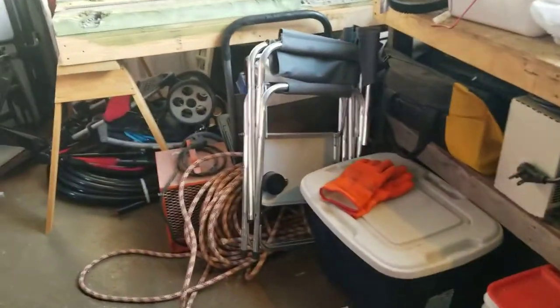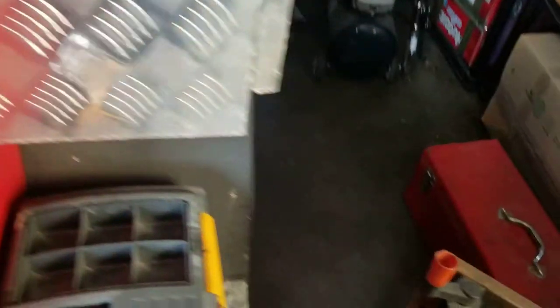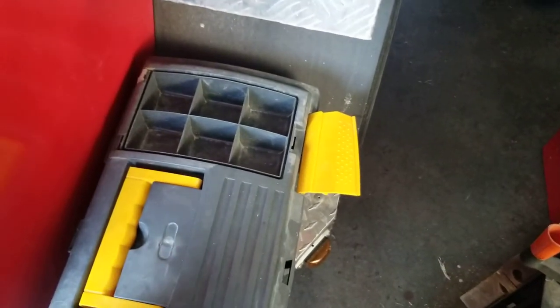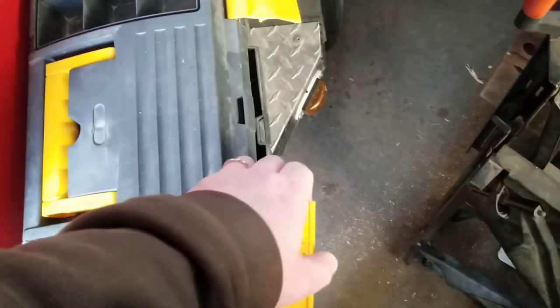I had a poly toolbox where I've been keeping all my extra fittings and nozzles for the wildland setup, but the sun has really beaten the hell out of it — the plastic's become quite brittle. It had two nice little covers for storing threaded fittings, Teflon tape, gaskets, but both covers basically snapped right off in my hands. The sun destroys plastic and the quality just wasn't there.